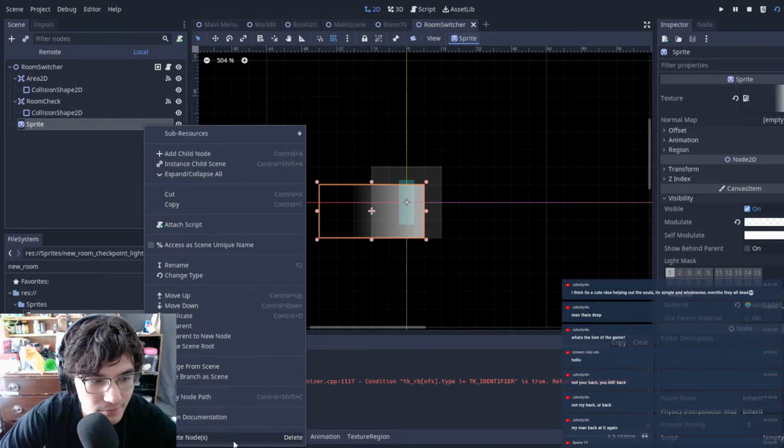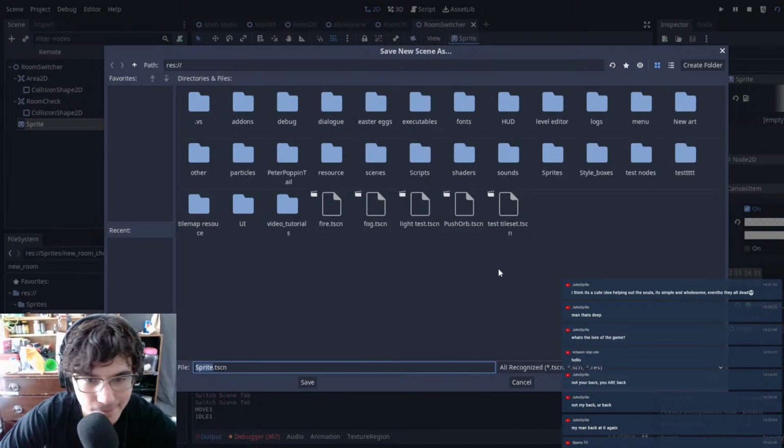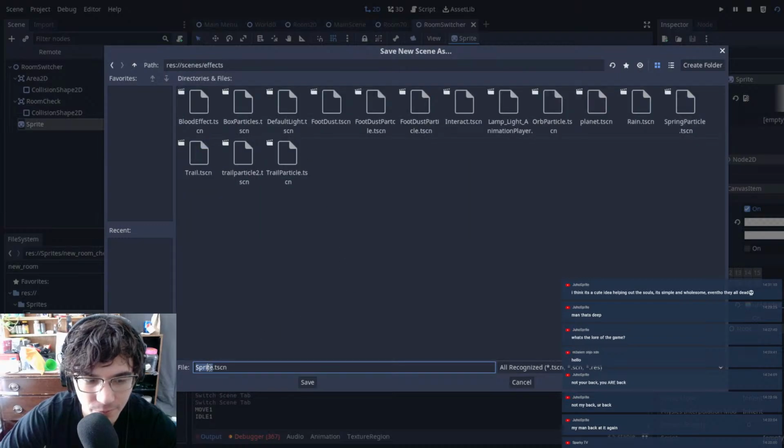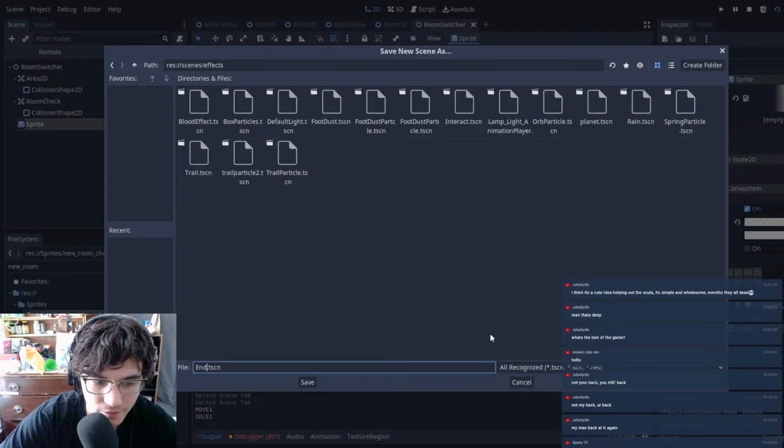Alright, so we didn't save this just yet. Save this into effects, and we'll call this end of room light.